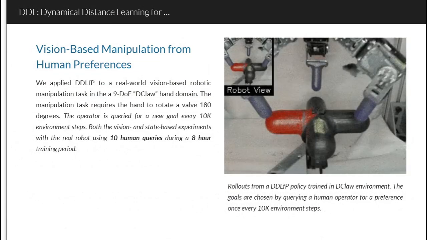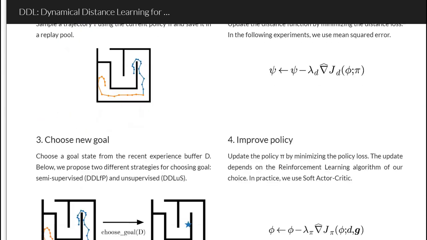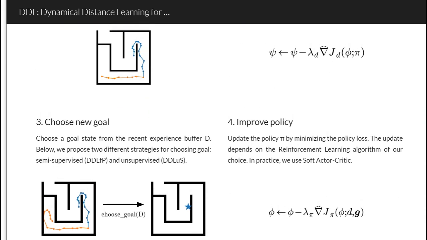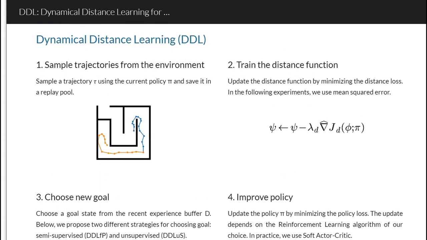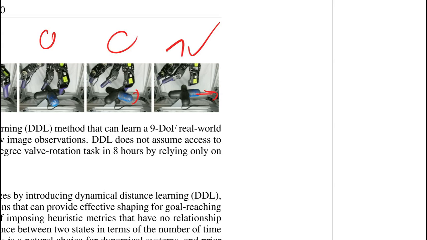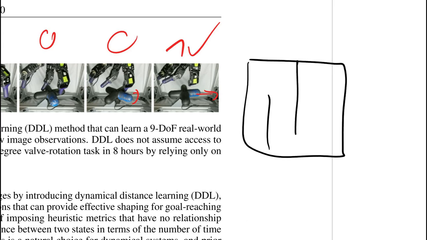They have these mazes as a kind of example. Let's say you have one of these mazes — there is always a start state here, and then there is a goal state, let's say over here. The task is you can move up, down, left, right. And the task is to reach the goal. But if the reward function is simply that if you reach the goal you get a reward of one, and otherwise you get a reward of zero, then all the agent can do is kind of explore around until it reaches the goal.